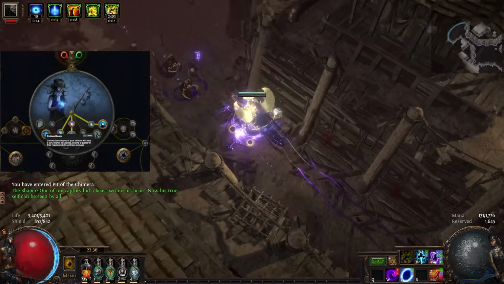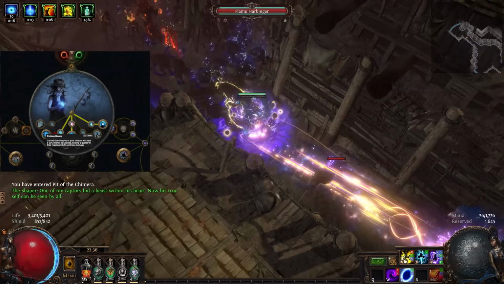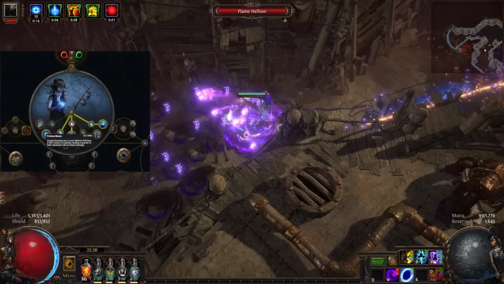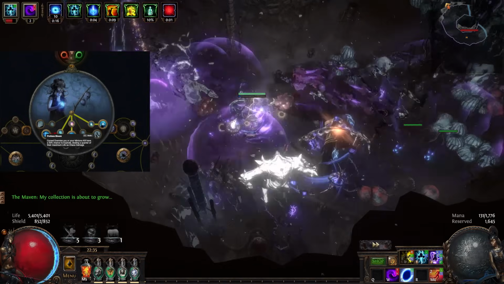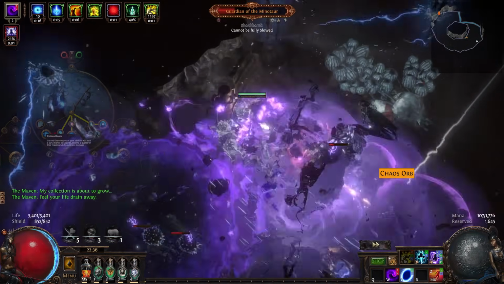Last but not least we got Profane Bloom. This node is the cause of all of these fancy purple explosions you see on the screen. It is your bread and butter for clearing as an Occultist, but only triggers if monsters are cursed before they die. We passively achieve this with an aura curse setup, which we will talk about later. But with that we are done with our Ascendancy.